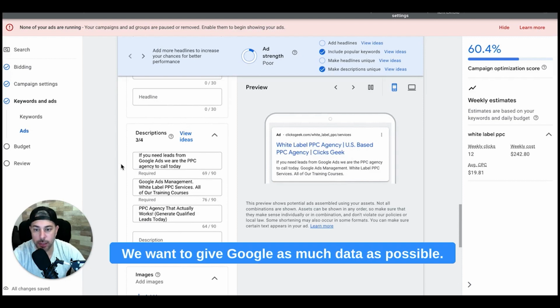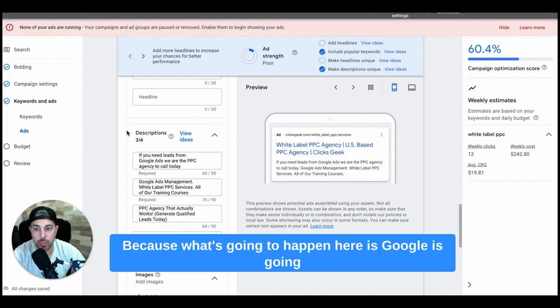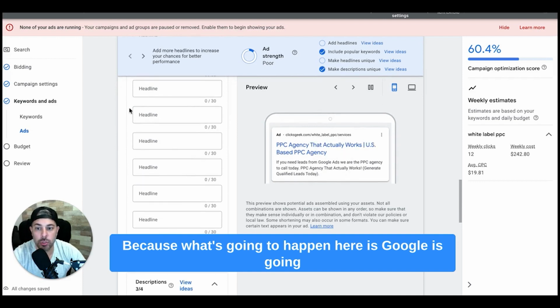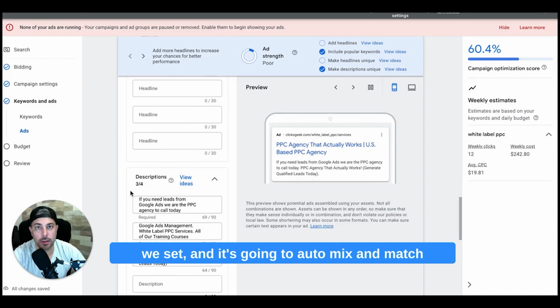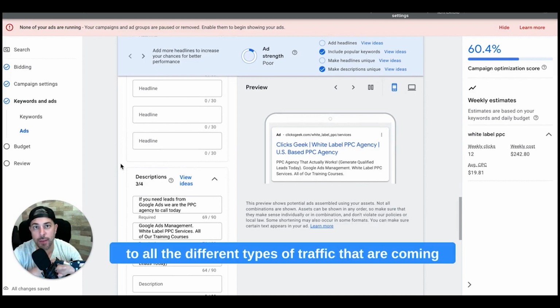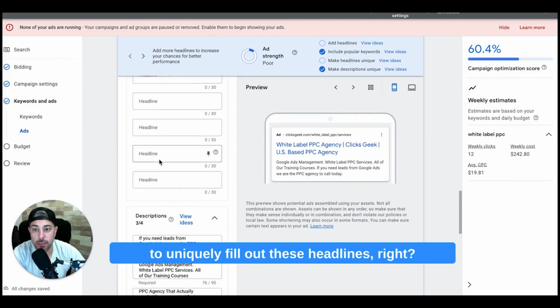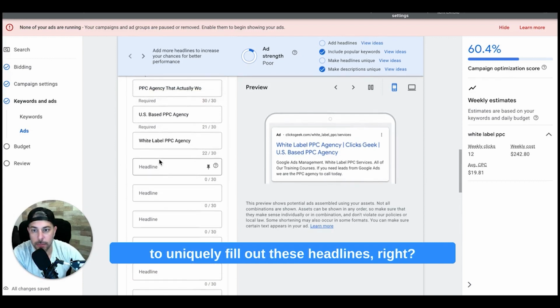We want to give Google as much data as possible, because Google's going to take all the headlines we set, all the descriptions we set, and auto mix and match to all the different types of traffic coming through these ads, and optimize the ad for the best combinations that give the best click-through rate. So that's why it's important you uniquely fill out these headlines.